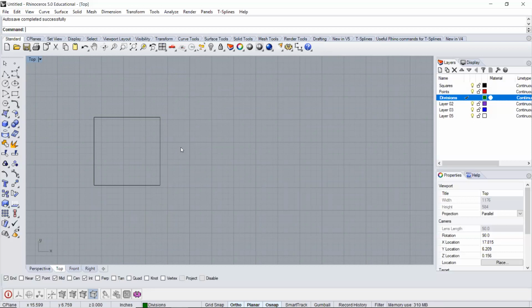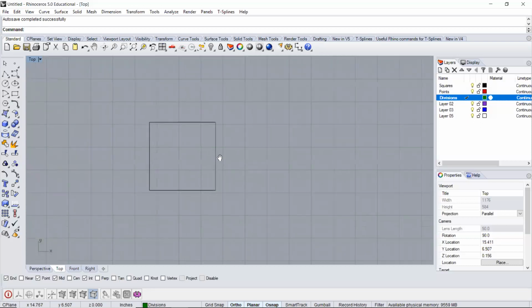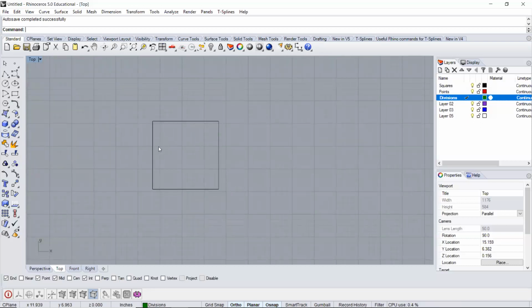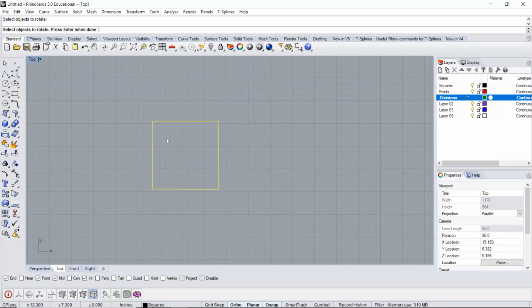The next command that can come in really useful for us is the rotate command. In order to use the rotate command, I can type in rotate, or again, I can come to my toolkit here and go to the rotate 2D command. It's important to differentiate. There is a rotate 3D that gets more advanced that won't work for us in this setup right now. But if I type in just a basic rotate, I can say enter. And then I have to once again select the object I want to rotate. And then following the command prompt here, it says press enter when done.